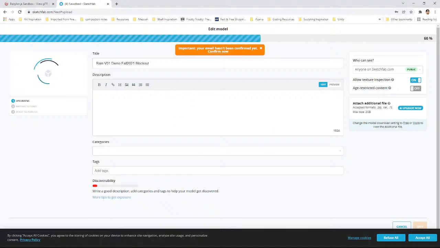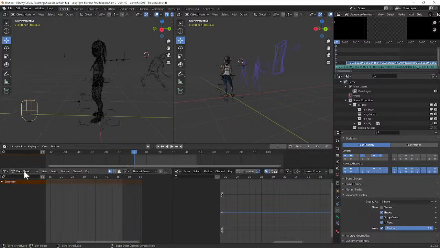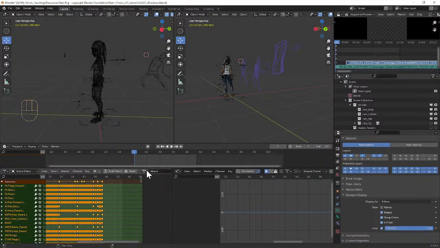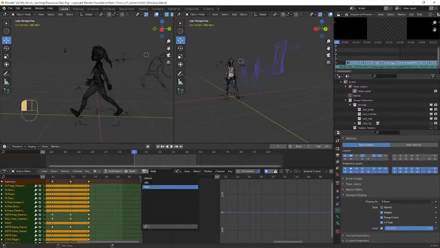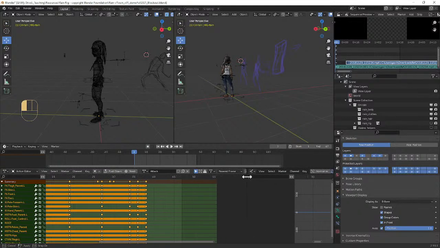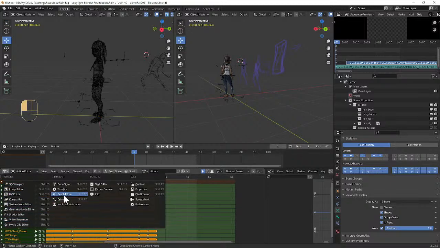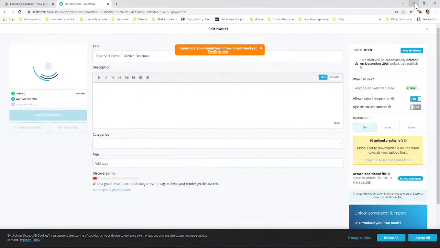And while I'm waiting for this, if you remember, in our dope sheet editor, we changed it from dope sheet mode into action editor mode, which is basically the same, but it allows us to have multiple animation states on our character. Blender used to be a game engine way back in the day. For I believe Neo Geo, it was their internal game dev 3D package. So because of that, the way it handles animations is slightly unique relative to other animation programs, and that's why you can have these multiple animations. You can even blend animations together in Blender using the non-linear animation tool, which is something I've never really done, so I can't fully speak to how all that works.